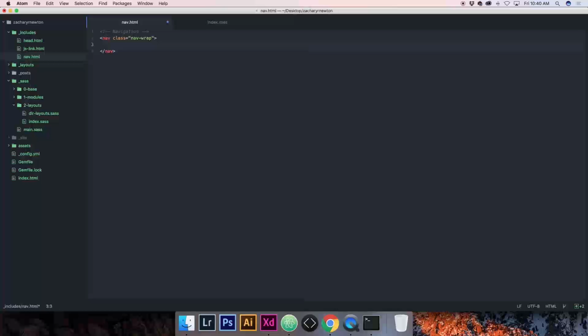So we're going to go ahead right now and we're going to add the logo. I'm going to make it an anchor tag. And it's going to point to curly brace, site dot base URL, and add a / after that.